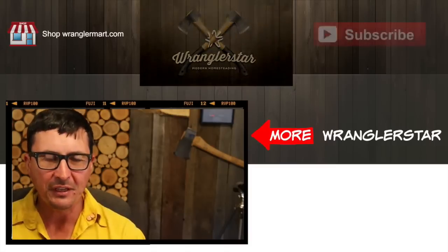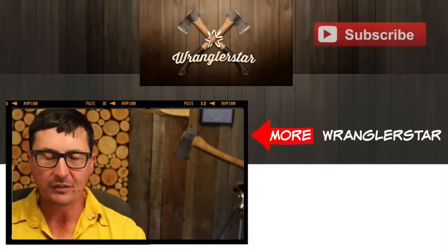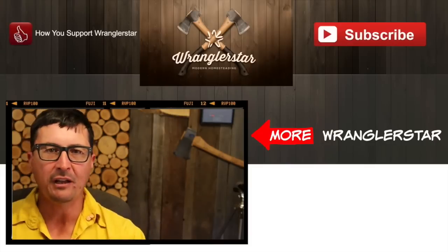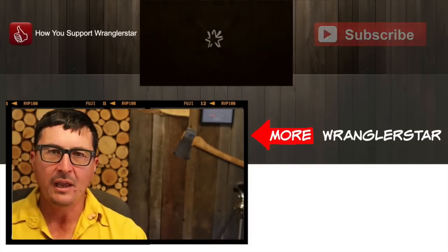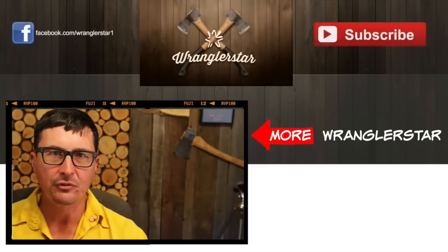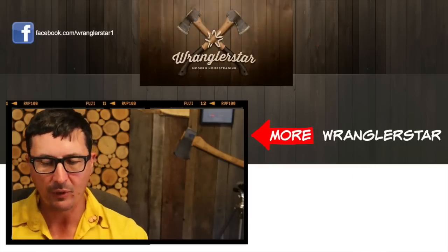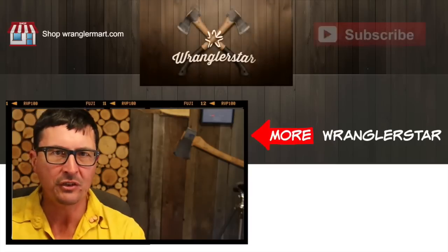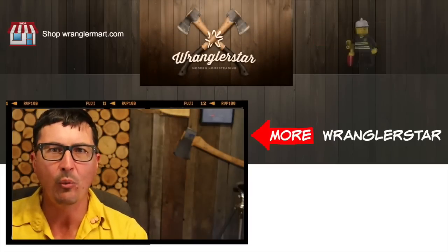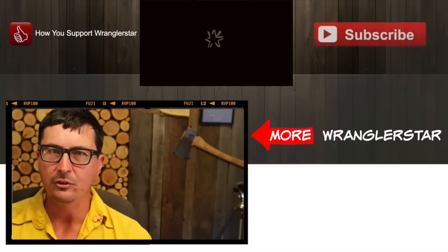I've got my Nomex yellows on. I just got the call — they're evacuating a local town due to the big fire to the north, and they are calling local resources to go up there and try to save the homes that are in the way of the fire. So I should be heading up one of those engines. I'm just all packed and ready to go, waiting for the call — and I'll be taking you along for that too, be sure.